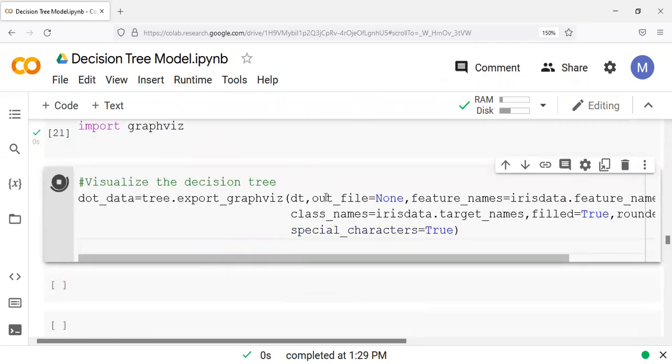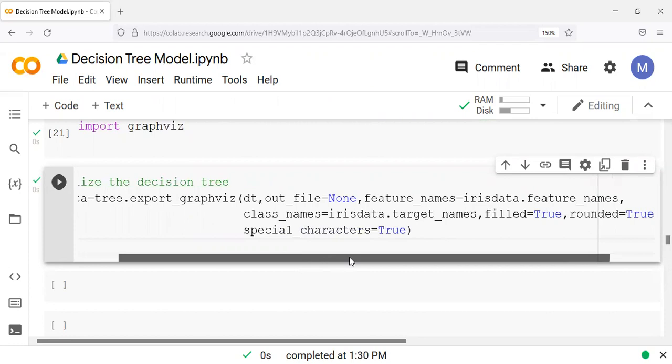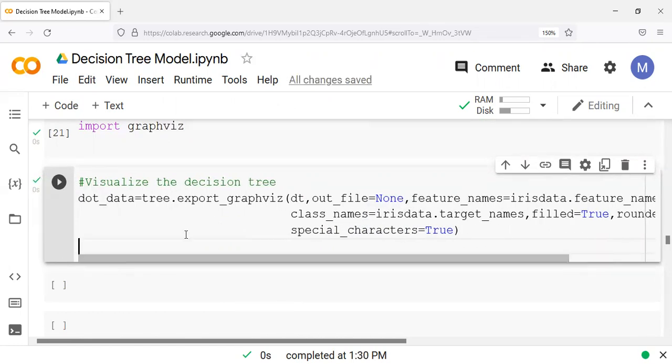As you can see here, I'm specifying certain properties in the export_graphviz functionality. So it will ask me for the feature names. It's also asking me for the class names, and so on and so forth. I can just specify some of these values and store it as an object called dot_data. Once I am able to visualize the decision tree, we are good to go. We can visualize the decision tree model that we have built.